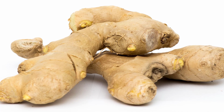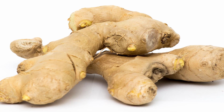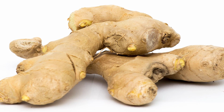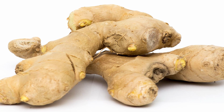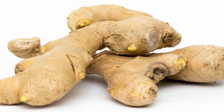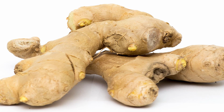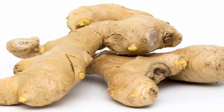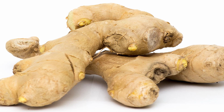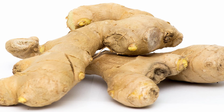Ginger tea is one of the most effective and most preferred methods for using ginger to cure constipation. Try out the recipes below. Process 1. Peel and grate a 1-inch piece of ginger. Boil 2 cups of water, add ginger to it, reduce heat, and simmer 15 minutes. Strain, add lemon juice and honey to taste, and drink. Repeat twice daily.